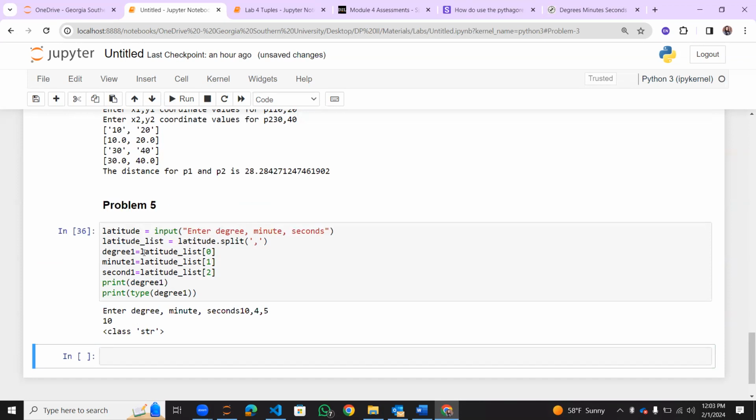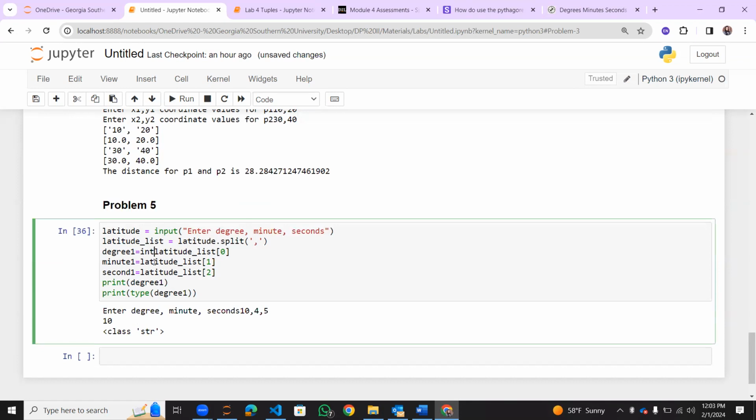So we know that even though it is a list, inside the list the elements are actually strings. Does it make sense? Now we are converting it into integer directly. This is supposed to be integer, but this can be float.